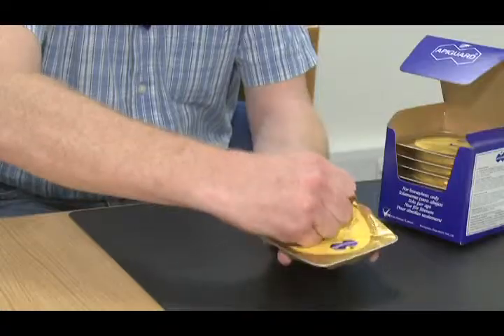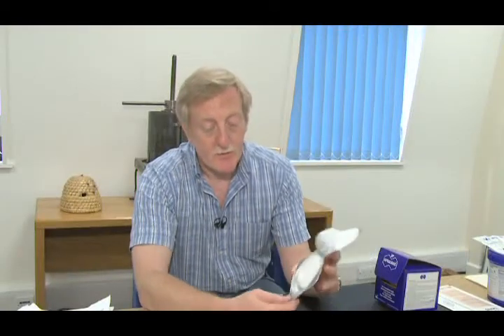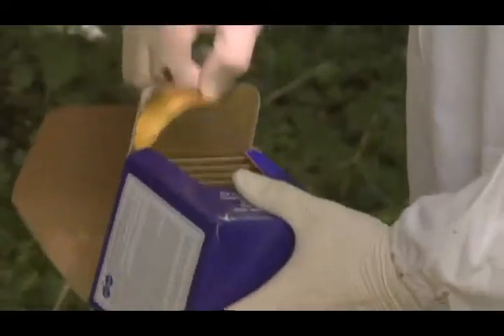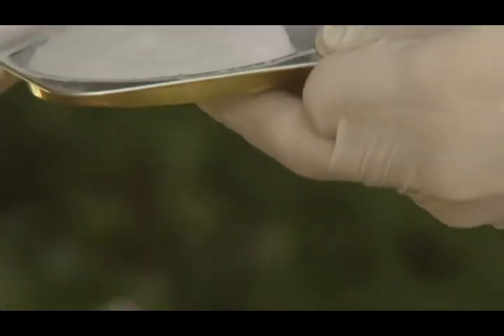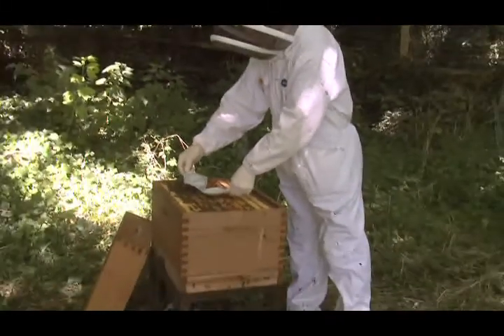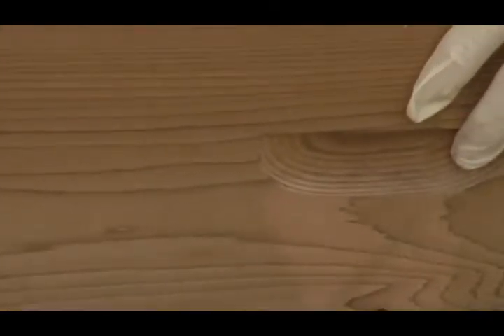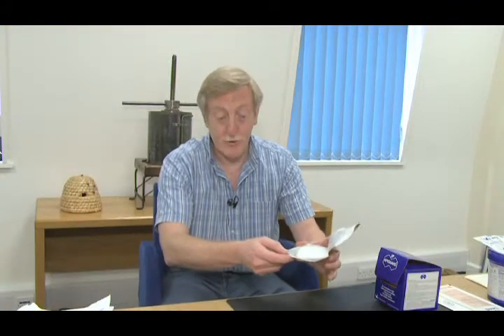It works just like this. The beekeeper would peel the lid off a tray. You'll see there a very granular gel, very thick with crystals in it. It has to be like that because the bees need to pick it up. That's put on top of the brood frames and the bees will come up, pick up a small piece of gel and run back down through the hive to, in effect, throw it out. But as they're going, the thymol is subliming — the gas, the product is being transferred throughout the colony and they're doing a very good job of treating their own colony. So well done, bees.